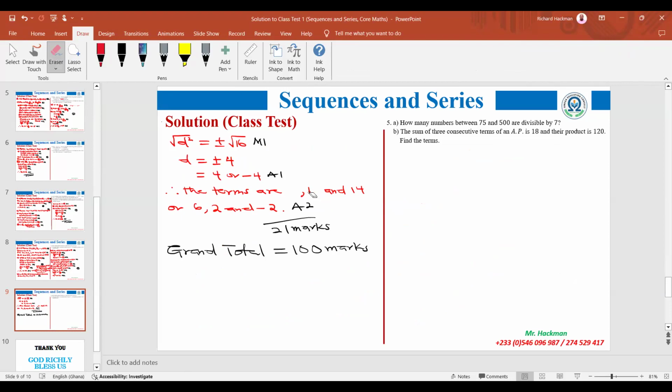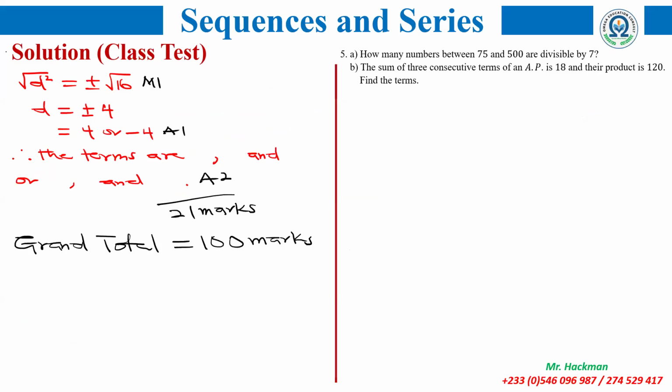This will not be my second consecutive term, my third. It's the same thing here, so I did the wrong thing. Let me fill in the values right away. We know the first term we said is A minus D. If your A is 6 and your D is 4, then we get 6 minus 4, which gives us 2 as our first term. Is that clear?